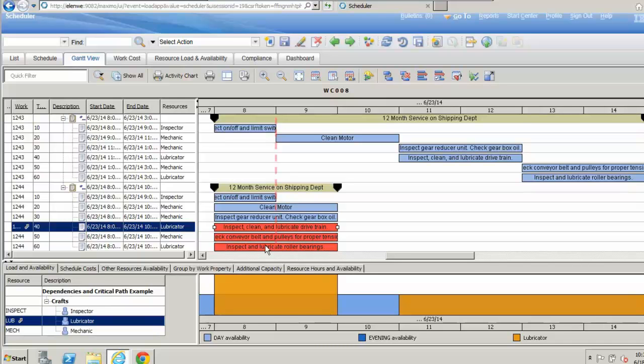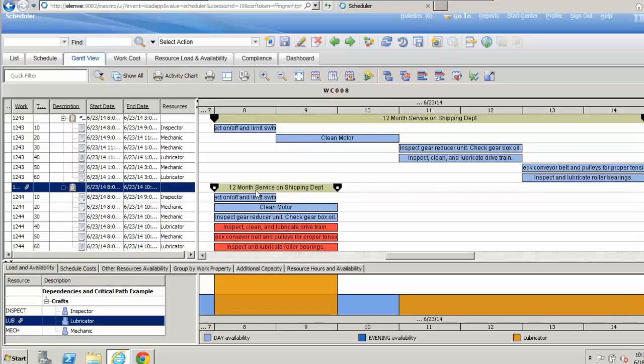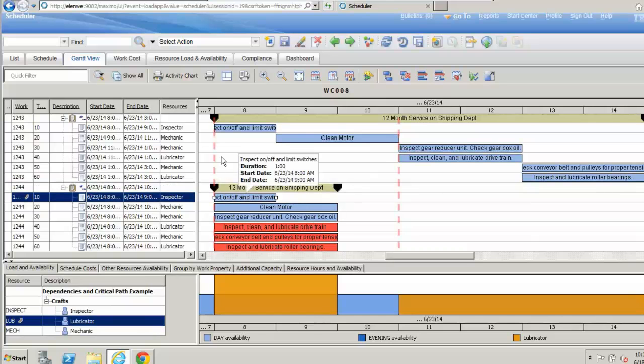For this particular work order, I've specified them at the task level, which is why they show up differently for each task that I click on. You can specify them at the work order level, in which case they'll show up here, indicating that your very first task can start no earlier than a certain time date, and your very last task can finish no later than a certain time date.